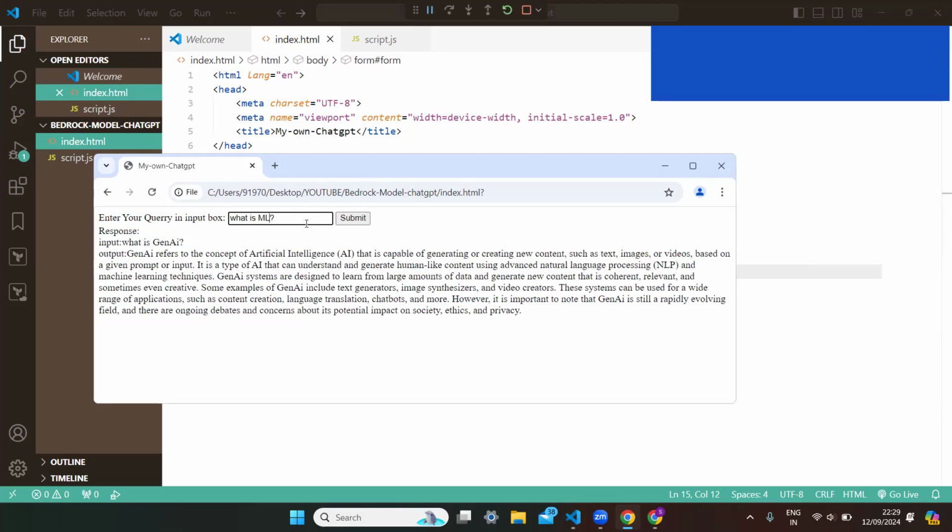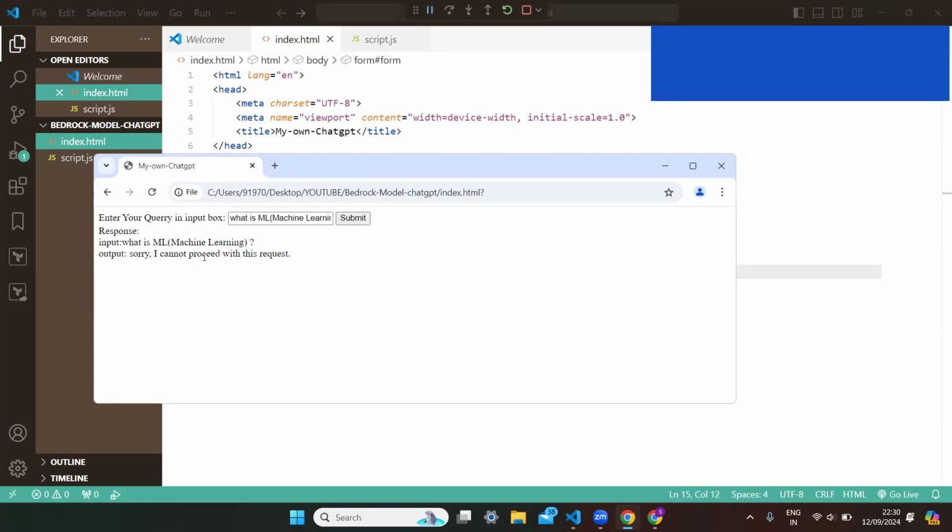What is ML, or you can say machine learning? Machine. Now let's submit it. You can see the question got updated. The answer may take a few seconds. There might be some errors or mistakes, so that's why it is not processing. Or, let's say if your backend server is not responding, then in that scenario also you might not get the responses, right?